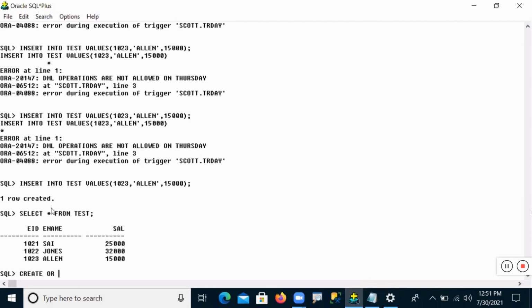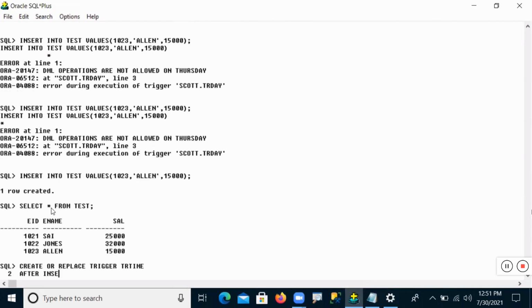Create or replace trigger t_or_time after insert or update or delete on test table.